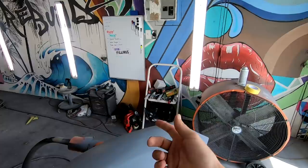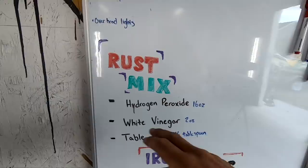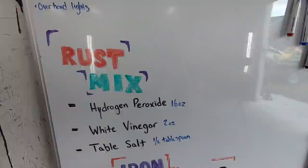That way it kind of spreads evenly. Once all that dries, then you're gonna take this rust mixture. This rust mixture is hydrogen peroxide, white vinegar, and table salt. Here's the mixture if you wanna do it yourself. I did half that because it didn't fit all in my bottle, so half of whatever this is.